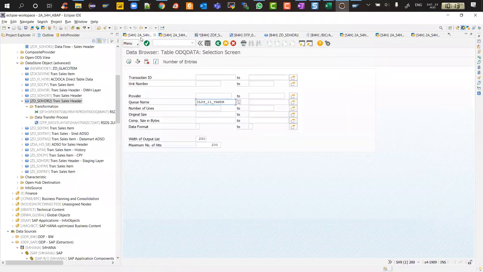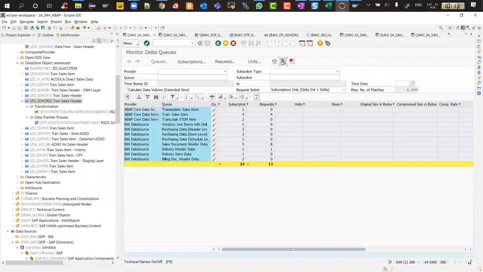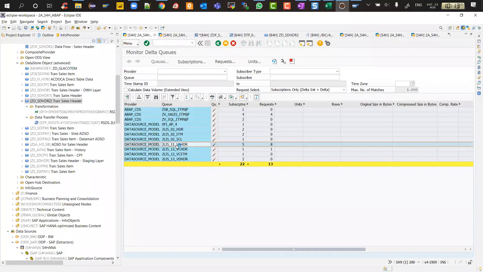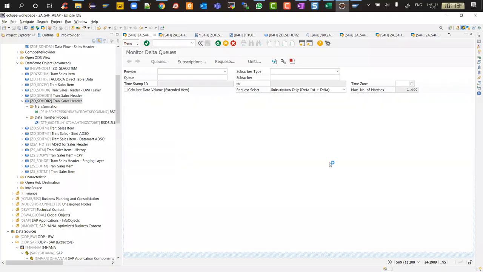So if you go to ODQ Mon, let's go to ODQ Mon. Okay. And now check the subscription. So we will say 12s11 VHDR. We'll click there. And our DTP, we will filter with our DTP, because the standard content DTP will also be there, which will create unnecessary confusion.